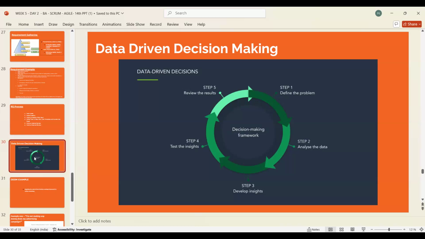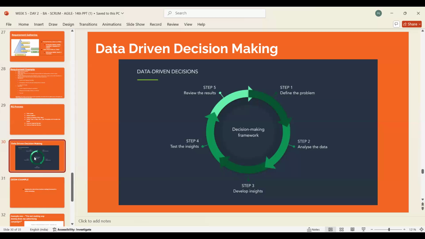Okay. Now I'll give a very practical real life example. Imagine going back to our school days, because that was the only time we were pretty sincere about our studies. You are one of the toppers in your class, and somehow in the last exam your performance degraded. Maybe you were always in the top three, and suddenly you got less marks, or your overall grades were low. So what is the problem in hand? The problem is that your marks are low. We are defining the problem that our performance is low.